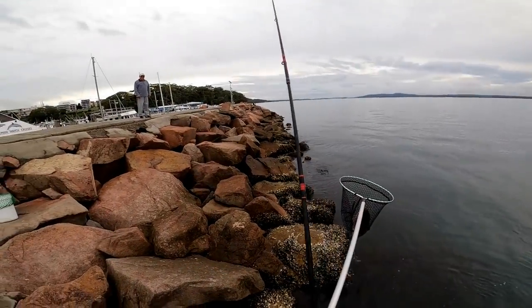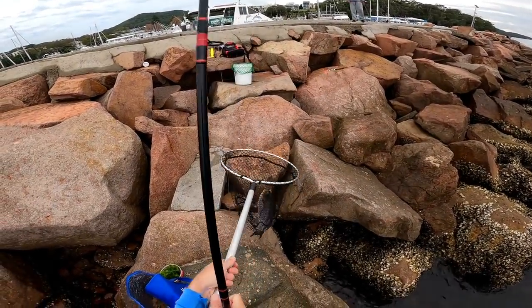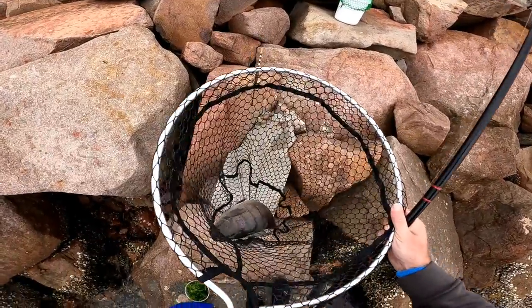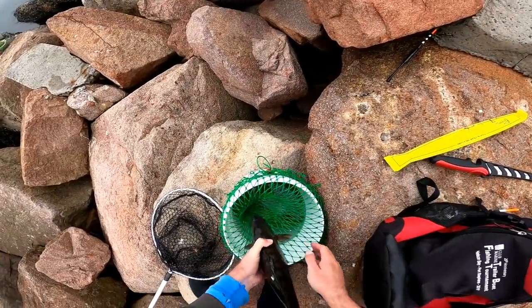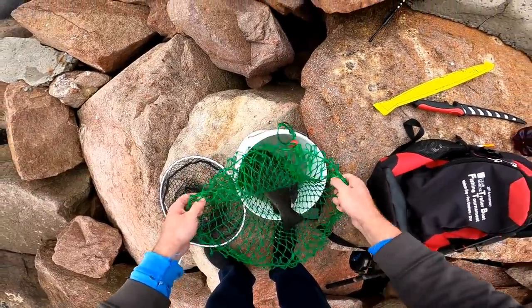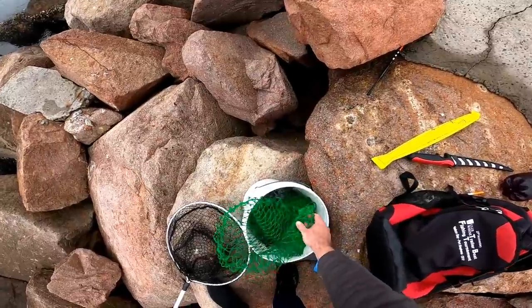He's a monster, eh? Over 50 kilo. Yeah. He's an absolute monster, that one. Oh, he's about 42, that one. 42 centimeter fish. He's a real good one. Put him deep down there so he doesn't escape.